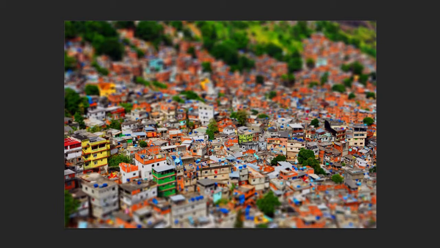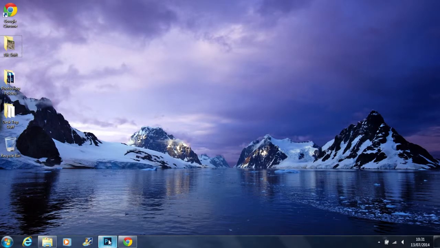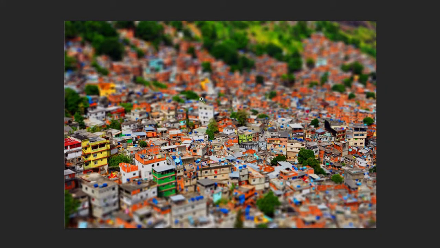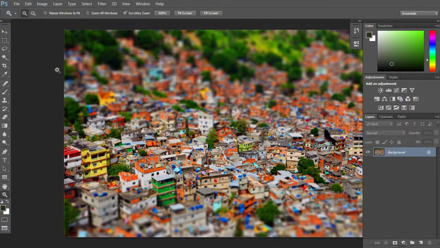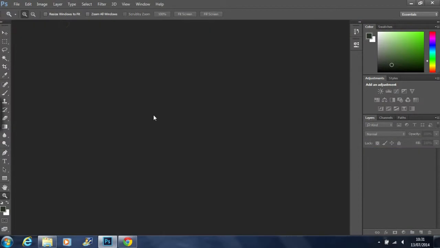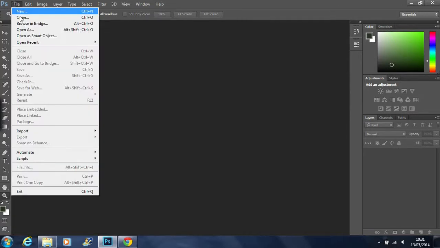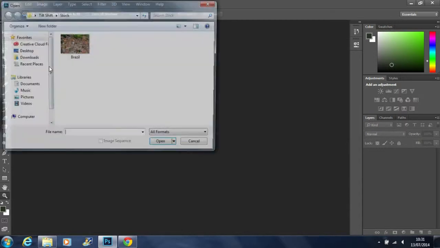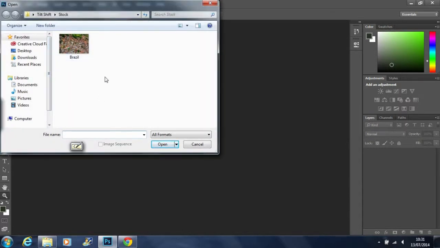So let's head over into Photoshop. What you need to do is open up Photoshop. I'm using Photoshop CC, and we'll close that document. Then to open your images, File, Open, and then go into the folder which I have supplied with this video. If you go down into the link, there'll be a link tab for a folder, and there's a selection of images in that file.